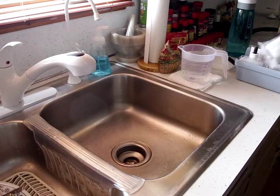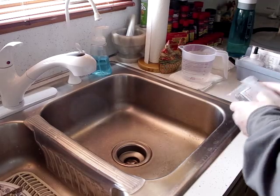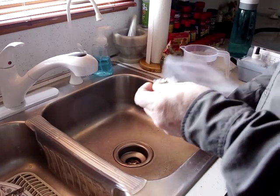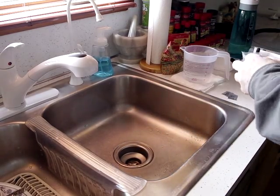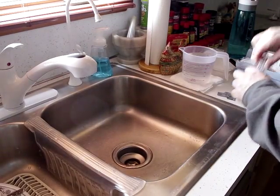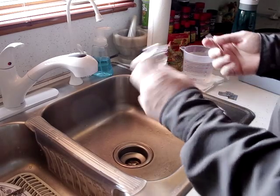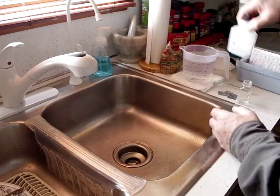What we have here is the little packets. I like the packets because it's always a fresh sample every time, so I'm going to need three of those. We also have two tubes — one is 10 milliliters — and we have the shaker bottle, and then we have the reagent.